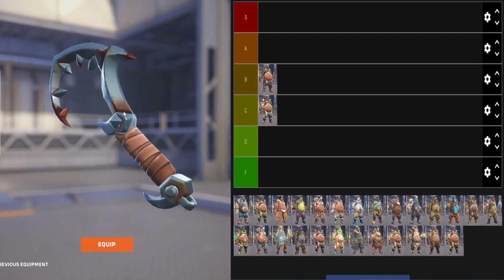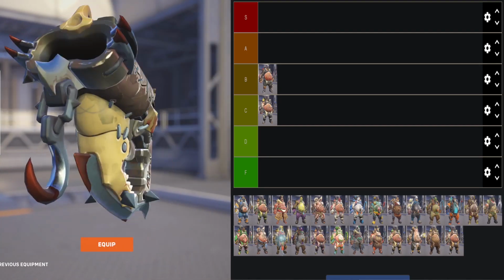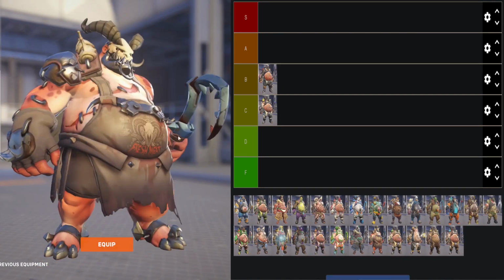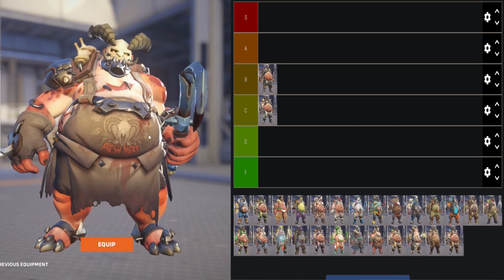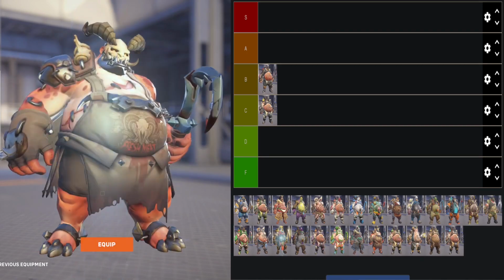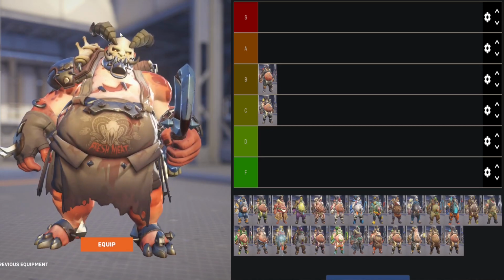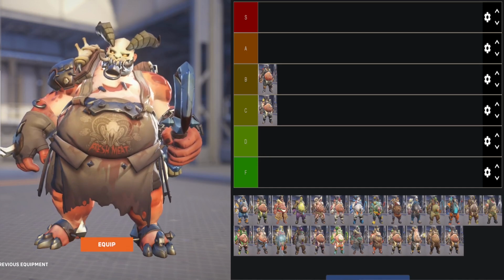Then we have Butcher Roadhog. This one has a pretty cool looking hook, I suppose, and a decent looking gun. But outside of that, the skin is kind of ugly to look at, which I guess is supposed to be part of Roadhog's theme, but personally, I actually kind of think he looks nice like this. I just don't really like how Butcher looks. The mask is obviously sick as fuck, but I think the rest of it kind of falls to the wayside. For me personally, Butcher is a not so solid D tier skin, if I can find it.